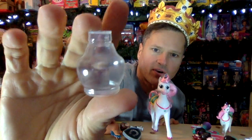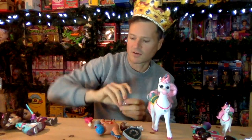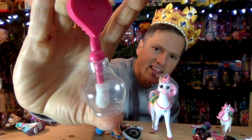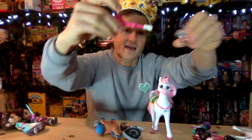And does she come with any brushes or anything? She doesn't, but she does come with this water holder so that you could put it in the refrigerator and make it nice and chilly. Or you could put it in the freezer, but don't let it stay in there too long because then it would freeze completely. And then that holds the applicator and it's like a Q-tip, a little foam pad.